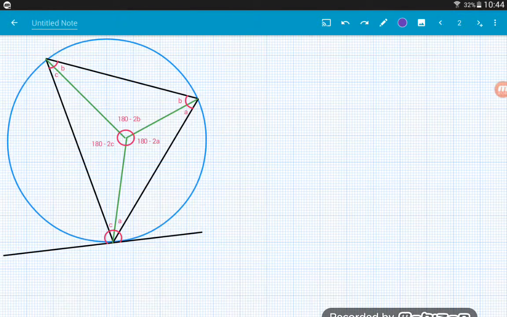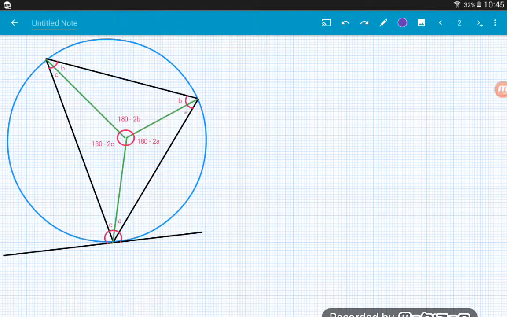The first thing that we need to do, when we've got our triangle inside the circle, is put a point inside it to represent the centre. It doesn't need to be deadly accurate because we're proving this algebraically. We're not measuring anything. So pick a point inside the triangle as a centre. Now from this point, draw a line out to each vertex of the triangle. That's what my green lines here are. They all meet at the centre.